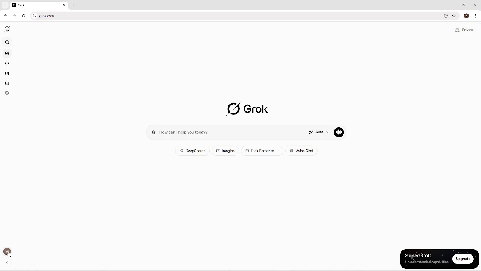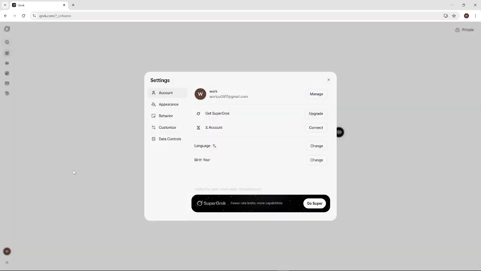Next, head into Settings. Look for your profile or the settings icon, typically found in the top corner of the screen. On mobile, this might be behind a profile avatar or a gear icon. On desktop, it's often in the upper right. Click or tap that to open the settings menu. Taking a moment here ensures you're adjusting the right preferences and that your changes will apply to your current device and account.